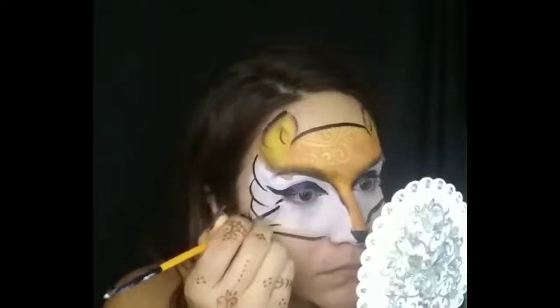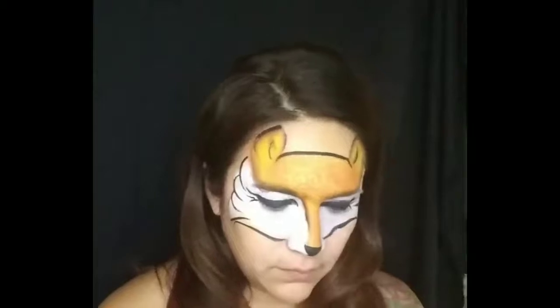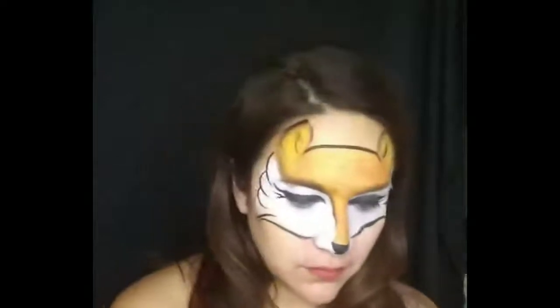Now add some lashes because this is a foxy girl. If it's a boy you don't have to add lashes unless they want to — this is completely optional. Next are the lips. Grab some red — you can grab any color. I always like to ask the kids what color of lips they want. Q-tips are always good to go, very sanitary. And there you go — you have a nice little foxy mask that you can use at any fall event.